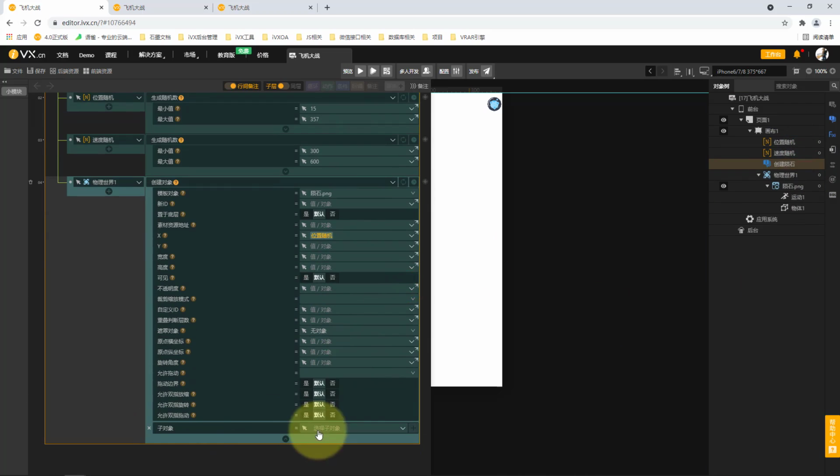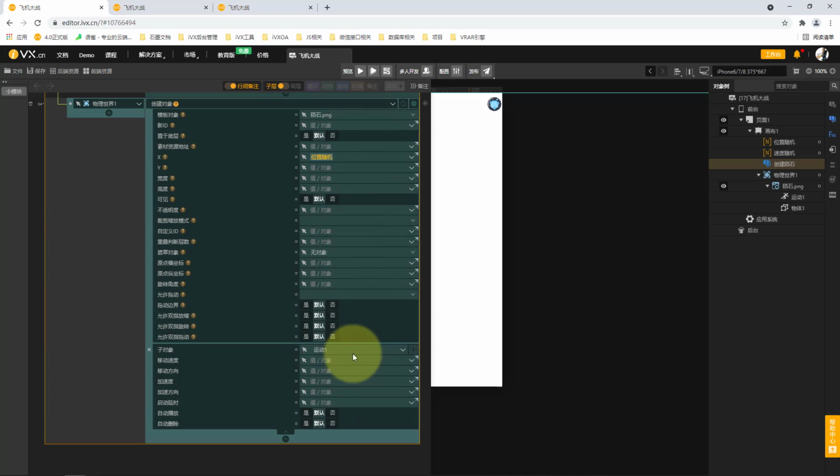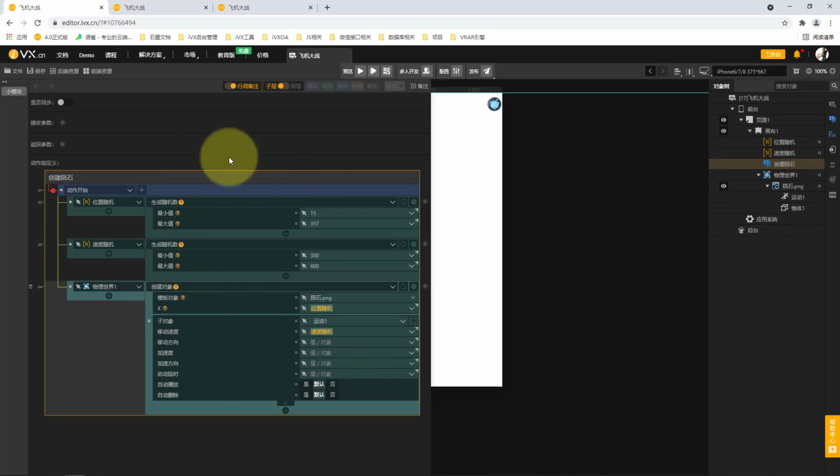What is the object selection for creating the object? It's any container component in the canvas. You can see that it can hold things in the physical world, right? So the physical world is also our container widget. We select our physical world and select an action called our creation object here.